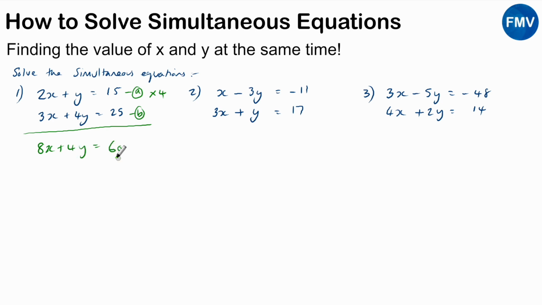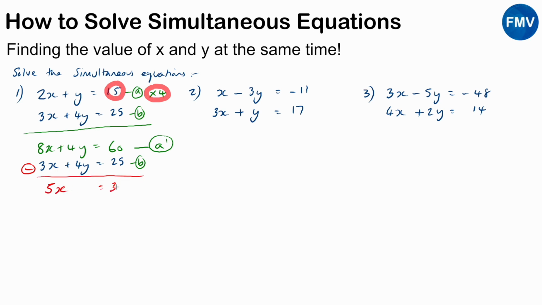Now, I want to put a warning here. That's the one that gets forgotten. Okay, carrying on. We have now got equation A dash. You'll notice that I haven't done anything with equation B. It's exactly the same. I've just brought it down. So now back to step 1. Are we adding or subtracting? Well, we need to take away. We are left with 5x is equal to 35. Dividing both by 5, x is equal to 7.